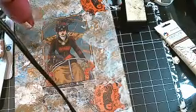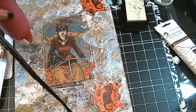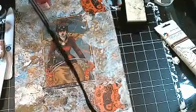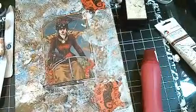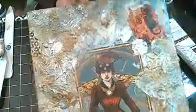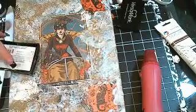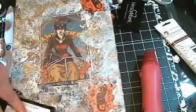I love how it picks up the texture. It brings this whole book to life, the embossing powder does. Okay. All right. Can you see there in the corner, you guys, the embossing powder and what it does? I love how it turns out. Okay. And now we're going to do just down the side a little bit. Into the corner.